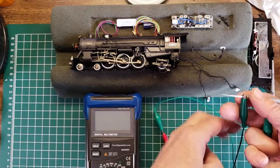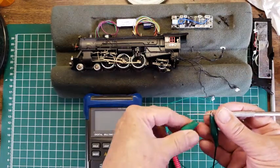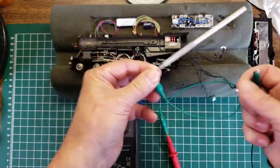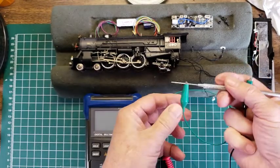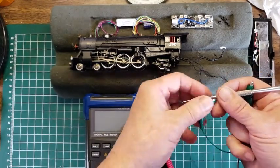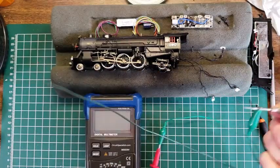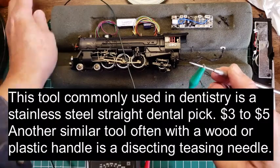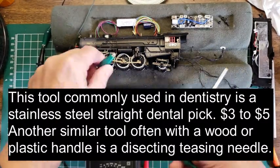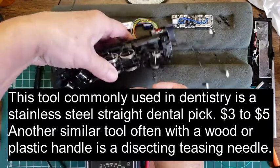I'm just using a little pickup. Make sure I get the right wire. A little alligator clip and a wire, and a real sharp pointed object. Now you can use just about anything. You can use an old straight pin if you have to, and we're going to probe which wheel and which whatever. So we can start with the wheels because they're the easiest ones to do.